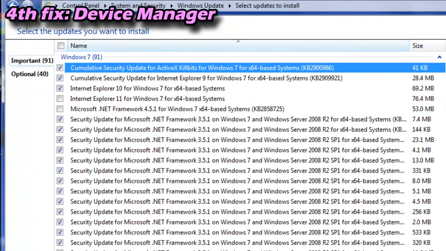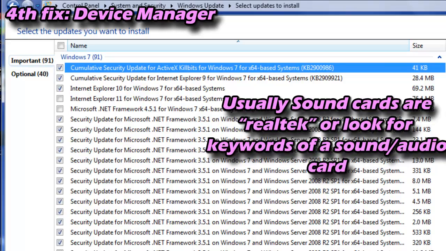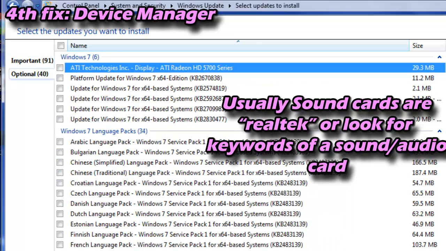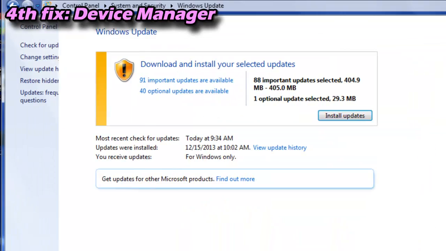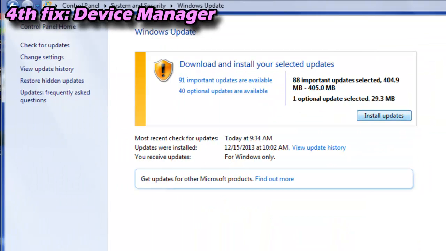It's usually under important. It's gonna mark the name of your sound card, which is usually Realtek, and then it's gonna say audio, or it could be in the optional. Like me, I need to update my graphics card, which is this one. For you, it's gonna be the audio, and you just want to click OK, and then install the updates, restart the computer, turn it back on, and your computer should work.